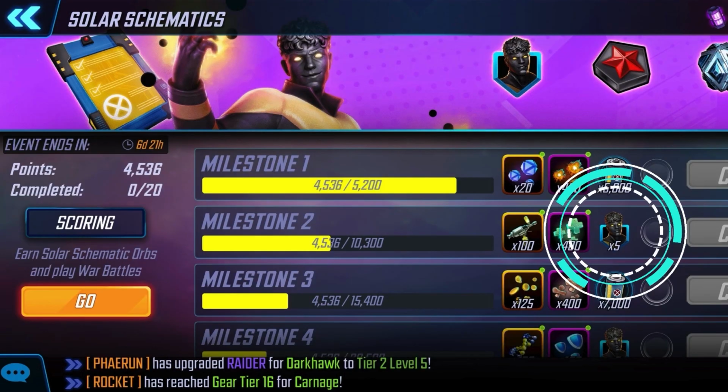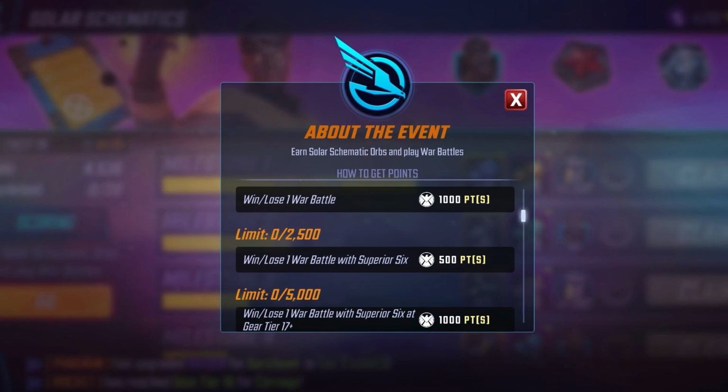As you can see, one of the events that are currently running is the Solar Schematics event. We have some Sunspot shards up for grabs right in there. So we want to make sure we take advantage to the best of our ability. How are we going to do that? So if you click that little button that says scoring, brings you here. Basically, this is talking about Alliance War. So first part is easy. You just got to participate.